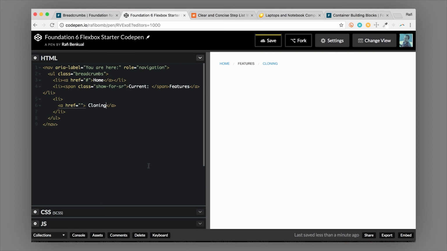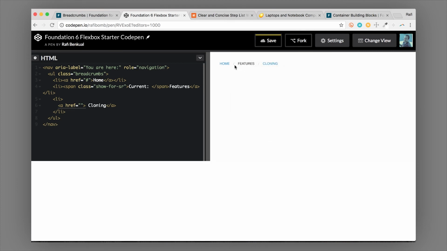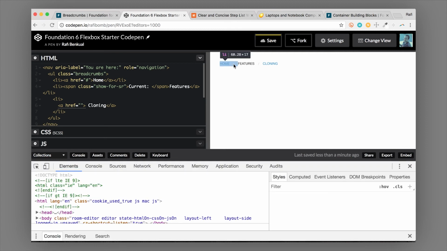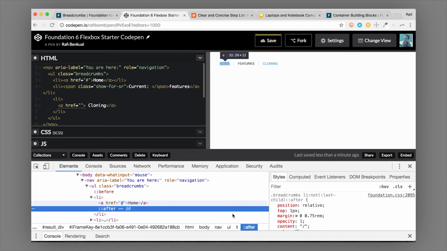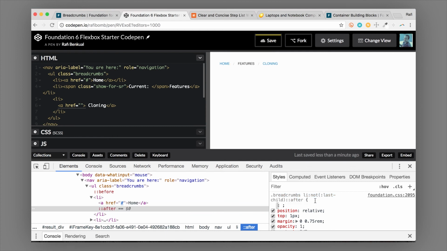Now, if you want to change the divider, this default divider is actually not in the markup, as you can see here. It's created with a before pseudo element. So we could take a look at that and find out what the markup is for that by using the inspector. And we can change it to anything that we want. So if we click on one of the list items and we find, so it's using an after pseudo element. So we'll just change that. So we'll just copy that.